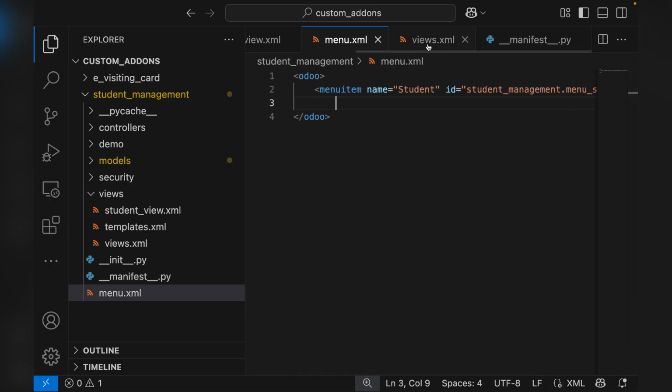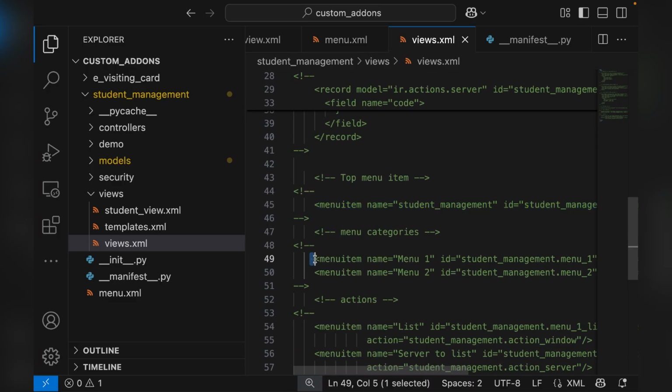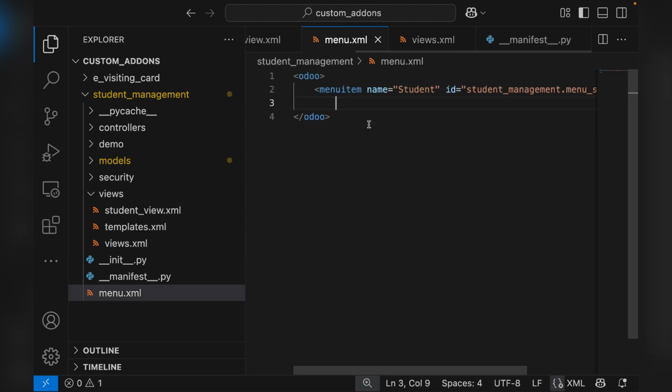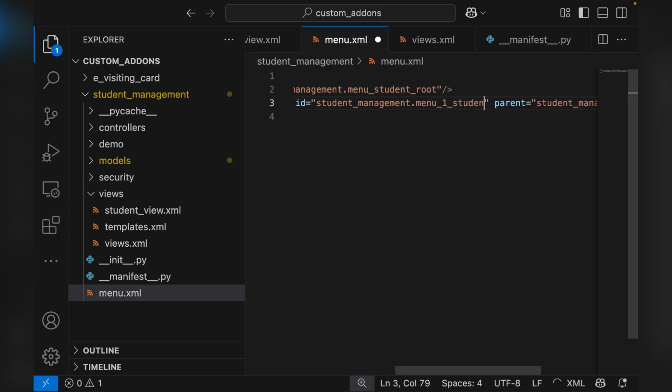So just using the submenu syntax like this one. Otherwise, we can just put it as parent. Here we can see name is again I just putting this student. Okay, student. Or otherwise, for distinguishing we can just change details. Okay. Then its name is menu one student details student det.